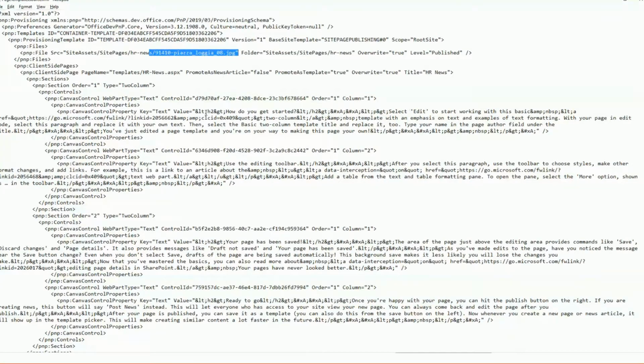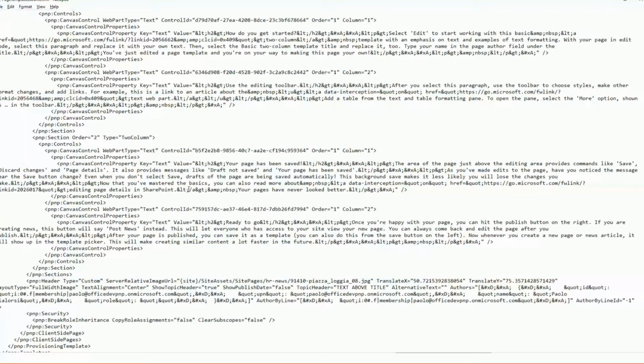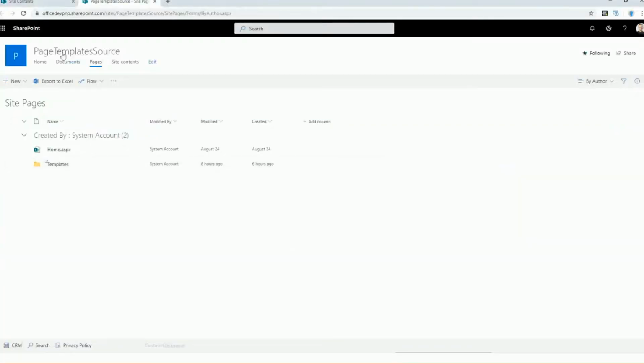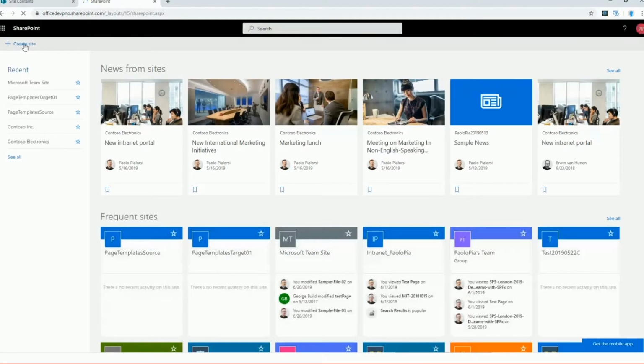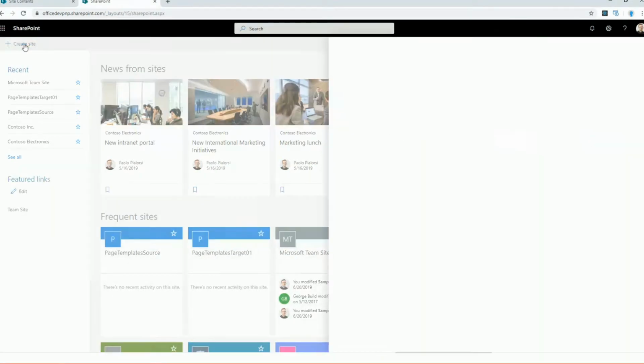And by applying this template onto a target site, which we need to create right now, let me do that. Let me go to the root of SharePoint, and let me create a target site, which I will call page templates target. And as soon as the site will be ready, I will be able to create a new communication site, for example.